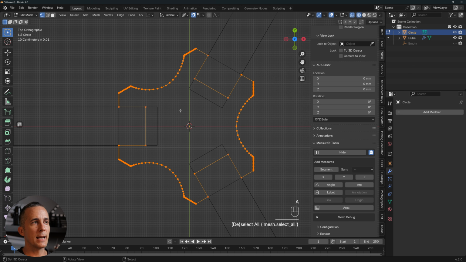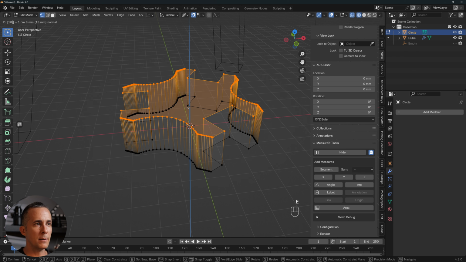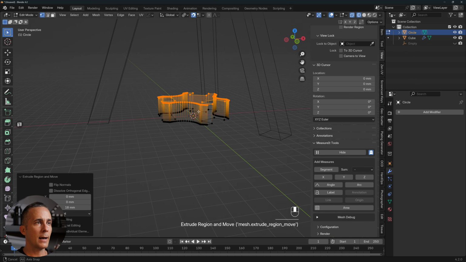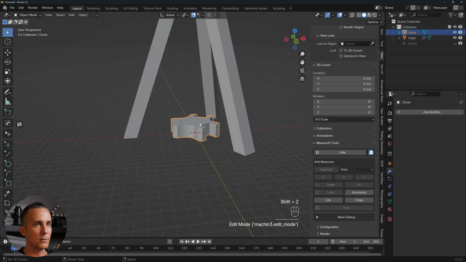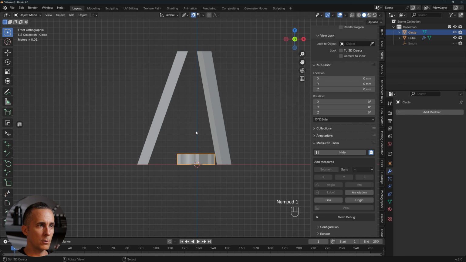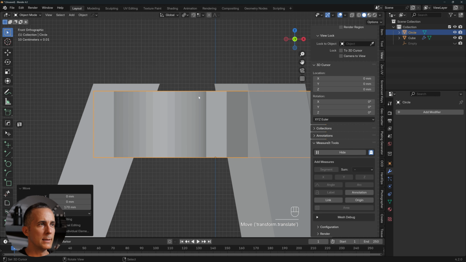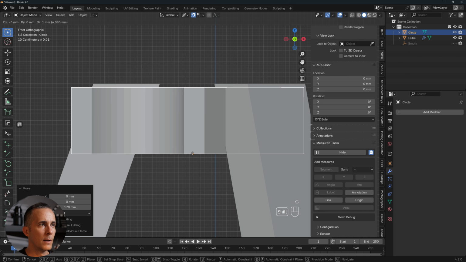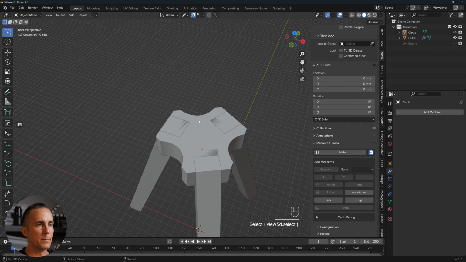Let's go to vertices, select all of them and press F to fill it. Then we can go right there, press E to extrude it, and I will type 18 because it's 18 millimeter height of this, and this is really cool. I will go back to the object and Shift Z to go back to this view, and now I will just go to the front view, GZ, and move it up. Let's see, GZ, let's go here, make sure that it's on a grid, like this. Perfect. And if you go to the top view, we can see this is perfectly fine.